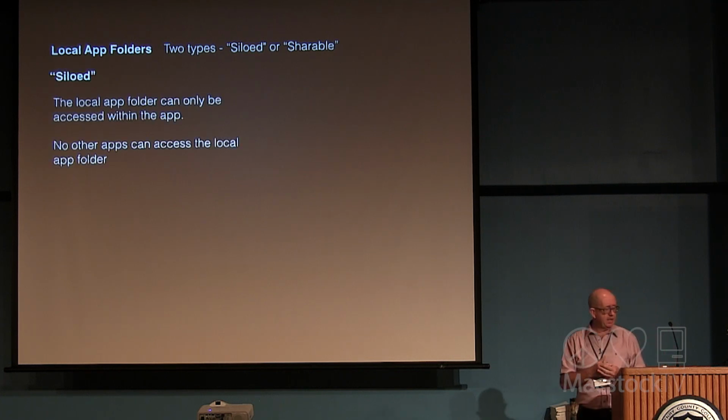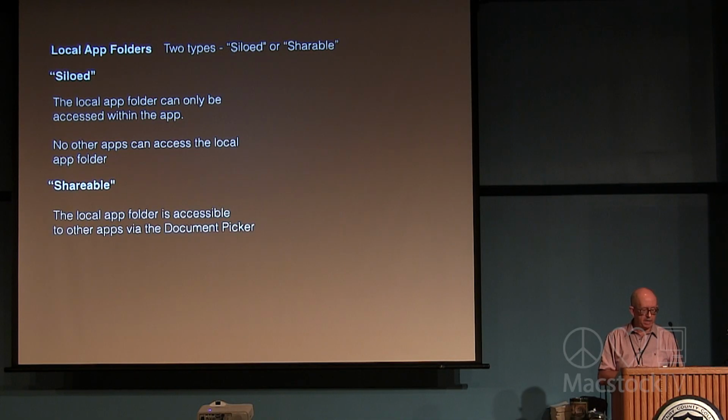But siloed is the local app itself can only access the files contained within its local app folder. So it's sort of sandboxed, nothing can get to it. You might still be able to export it out if you want, but to be honest, import and export's a pain. It's a major pain, and it's not really what you want to do because you get the whole problem of managing files if you have 2 copies in 2 separate locations. So these siloed files are really meant to be used by the individual application.